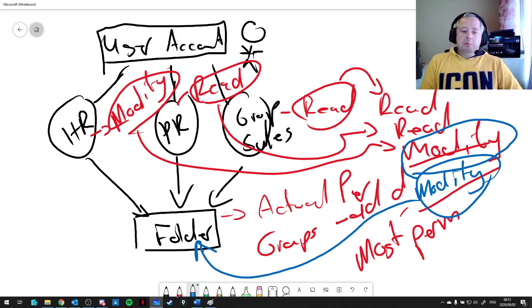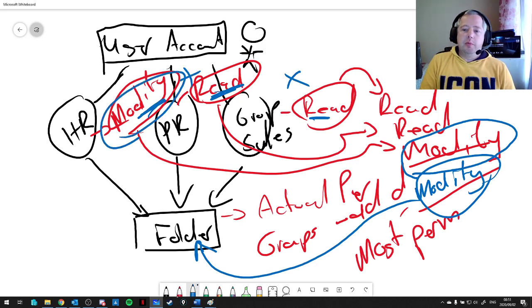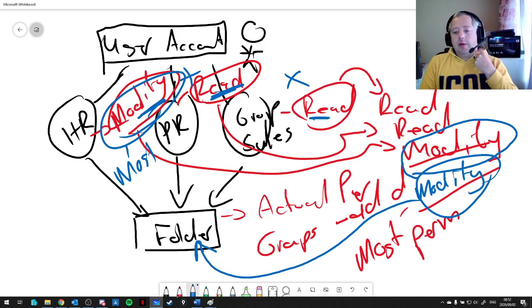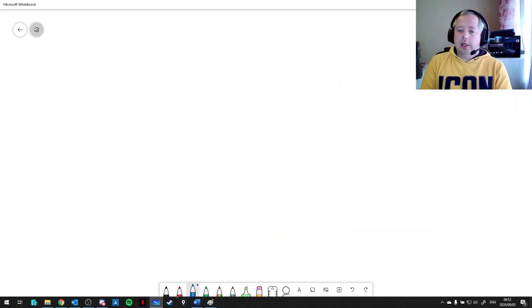So all the permissions in all the groups are added together, and we find the permission which has the most control, the highest level of permissions. Okay, so that's that little rule. Let's clear the canvas. Let's see what the next one is.